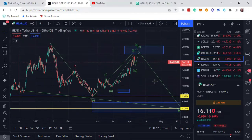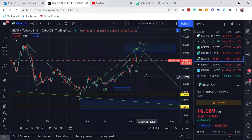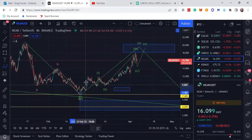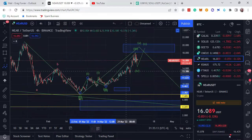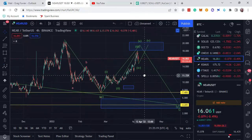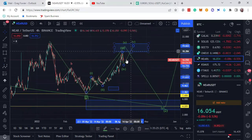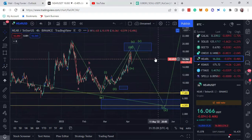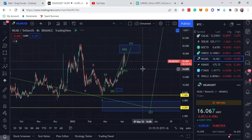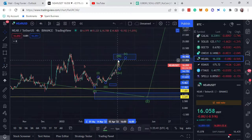Near Protocol, I looked at this again, and this came down for a nice fourth wave, and I think it's going to push up for a fifth. And I'm going to say there's a possibility this could be 1, and then this was maybe the correction, and then this is 3, 4, 5. So let me get rid of that. So this is an ABC right here. If Near Protocol completes this, then I have to take the bearish off and give it a bullish, and then if it comes back in an ABC, you can pick that up, but it's got to complete a fifth wave above that third wave.